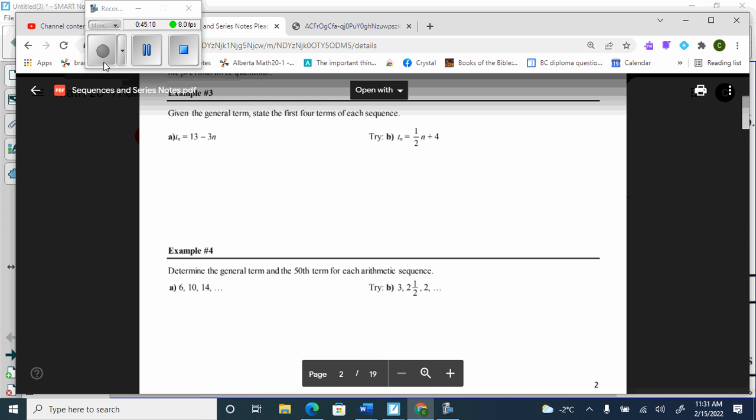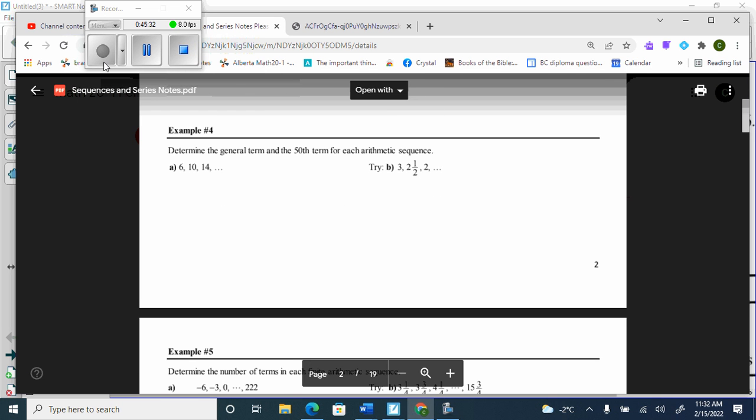Here, given the general term, find the first 4. Do one of them. If you look at it and you're like, I can do this without doing the question, I don't need to do this, then don't study that part, right? Or do one and move on. Do you see how you can study this with just your notes? Do you need an 800-page review to go with it? No, you have a review. It's called your notes. If you fill them in quite well, you have a really good set of review.